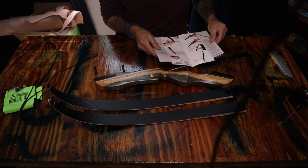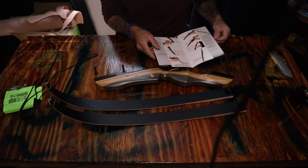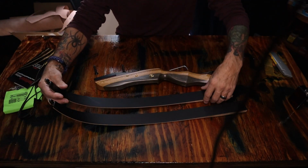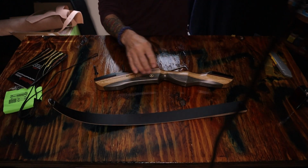But let me see which one is the top limb here, because I do not think these are marked. I could be wrong. Okay, so the lower limb is the one that is marked with the logo, Southwest Archery. Okay.